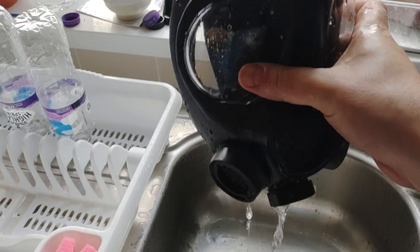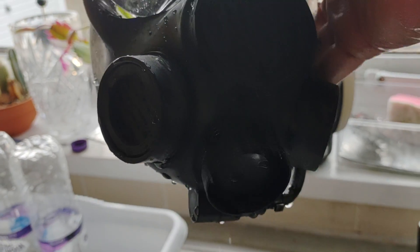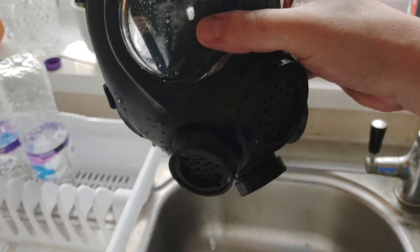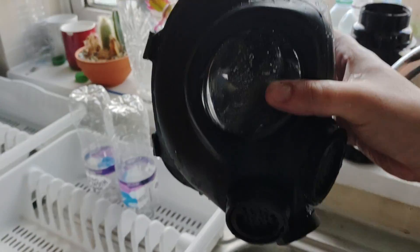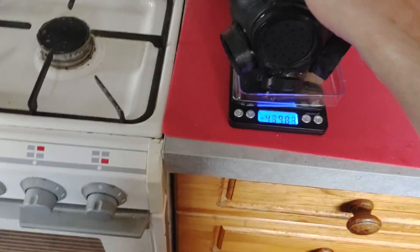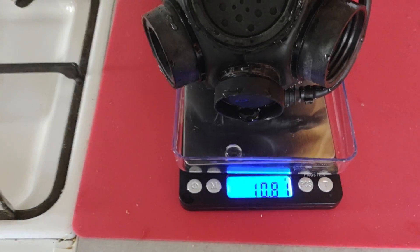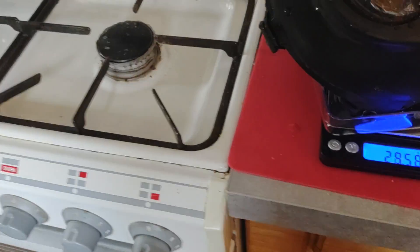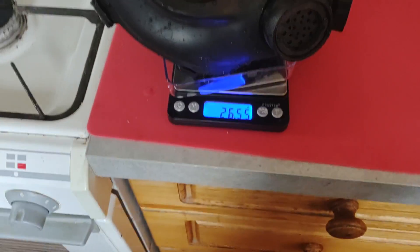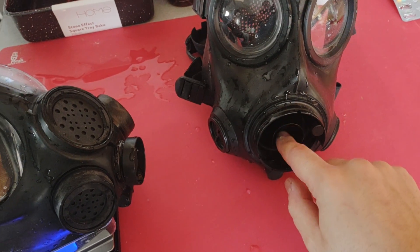Mask upright — you can see a load of water coming out that exhale valve there. And as I said, I expect this mask to do better just because of the position of the exhale valve. It's lower on the mask than it is on the CT12, which means gravity-wise it drains better — not on all masks, depending on how the inside oral nasal cup is set up. So now let's see how this one does. Oh, is that only 10.8 grams? Let me just change the position of this — only 26 grams. So yes, this has done much better than the CT12. But as expected, and you can see on the surface there, it's because the CT12's exhale valve is where your mouth is — it's not as efficient as one where your chin is.